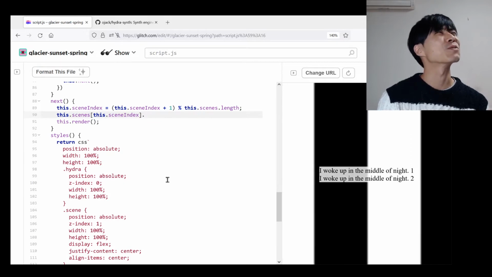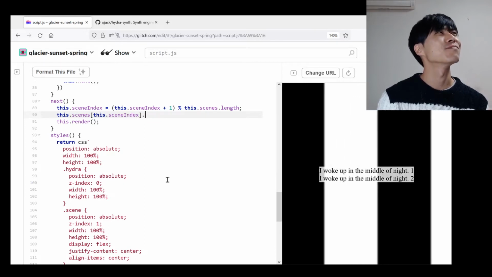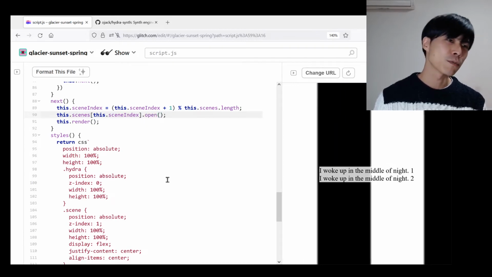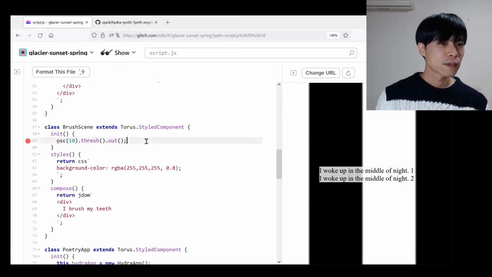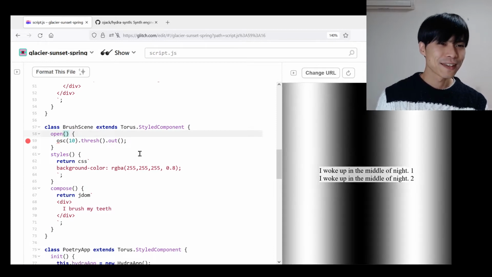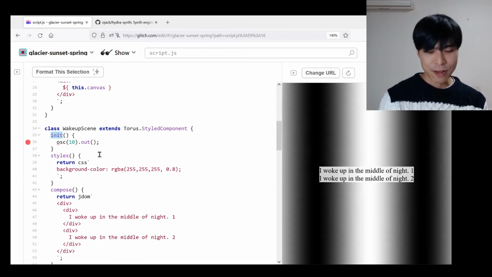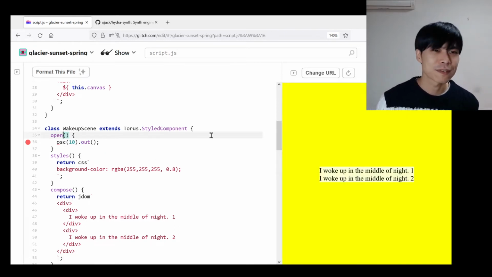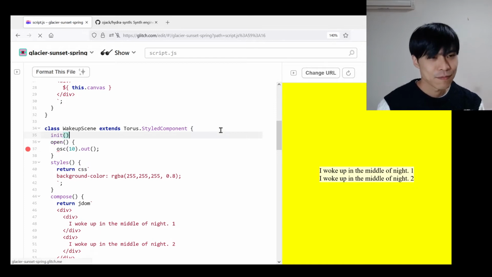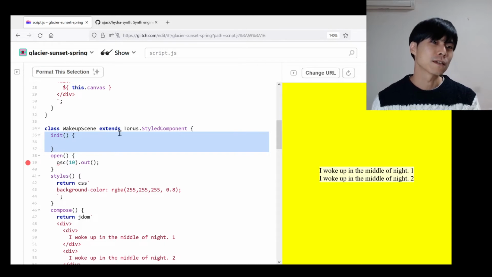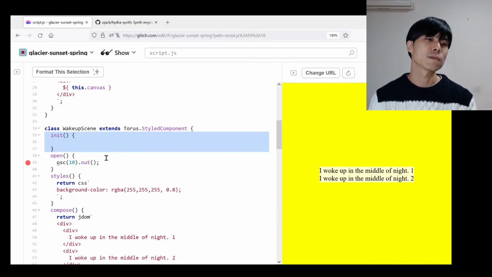Execute doesn't sound right. Let's say open. And because we're not using init, I just rewrite it as open. I don't know if we should leave an empty init function or not. It doesn't matter, if it's empty you don't have to write it, because that's how it works in Torus. It's object oriented, and if there's no init, it will just skip. So it's the same thing.